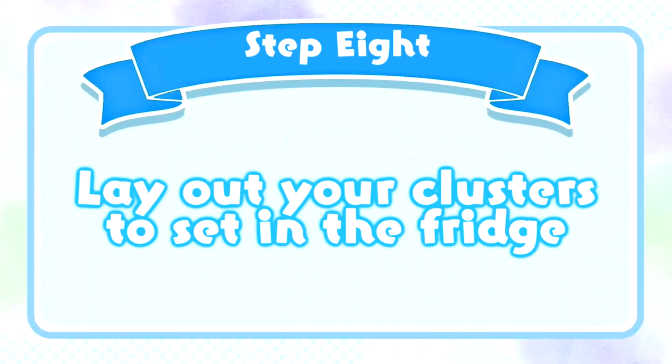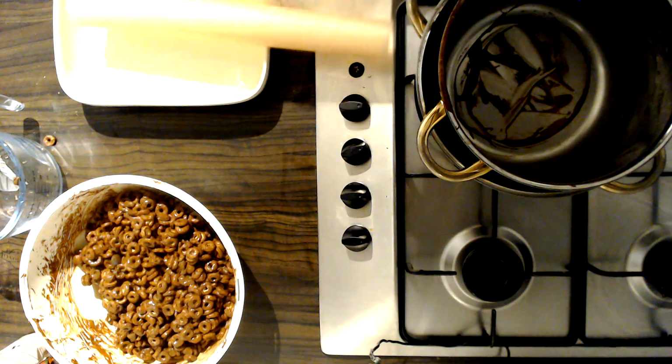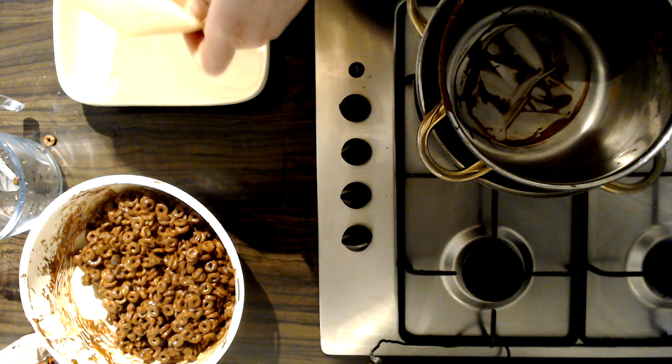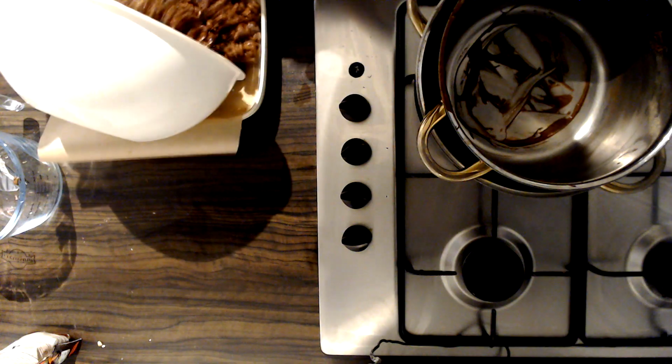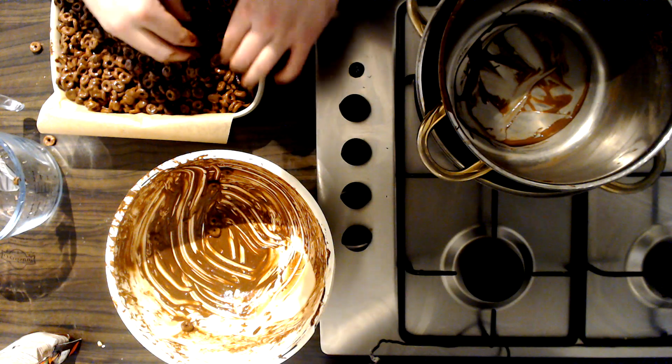So this is me thinking on the fly here, because this is when we make new recipes, it's always like, is this going to be correct in that? You can use whatever dish you've got. Or if you've got a baking tray, like a deep baking tray. So we're going to pour our mixture into there. Now it is still very, very wet and very sticky.